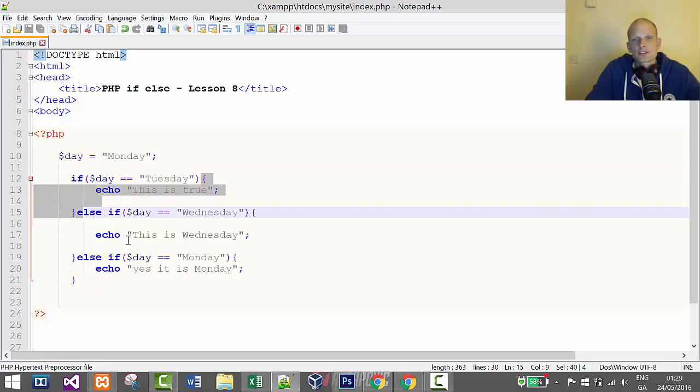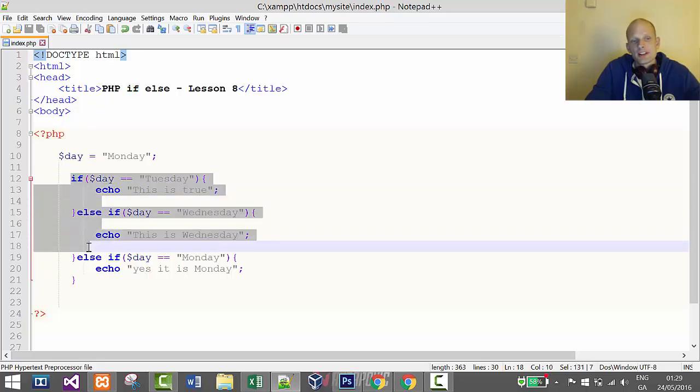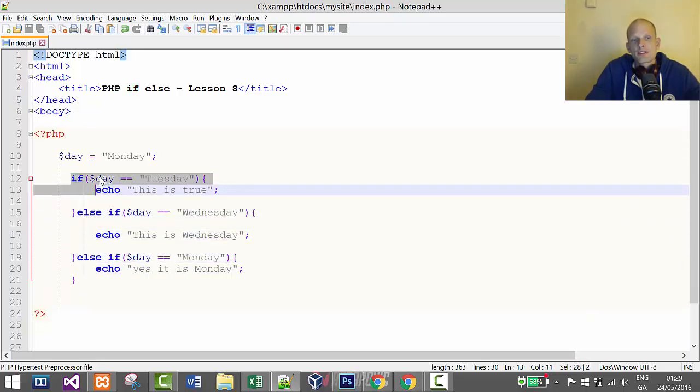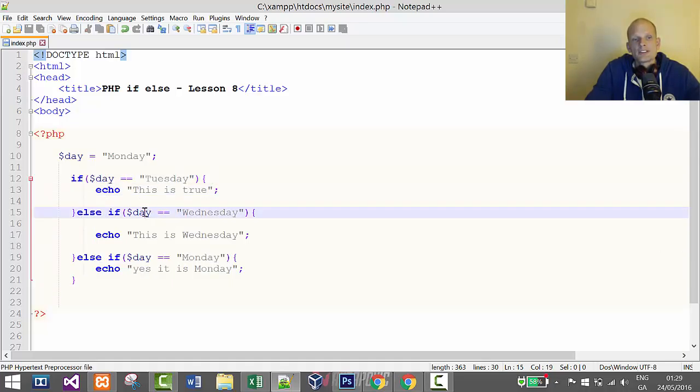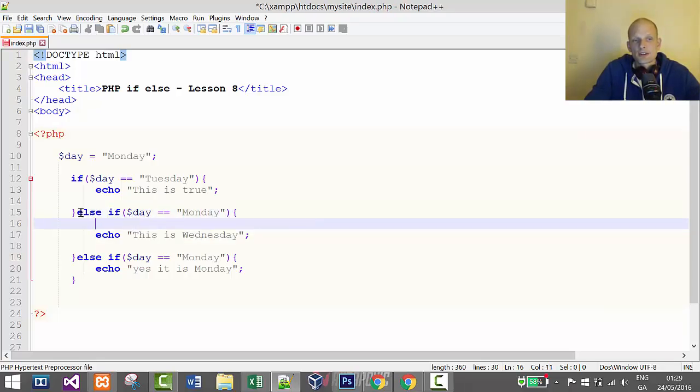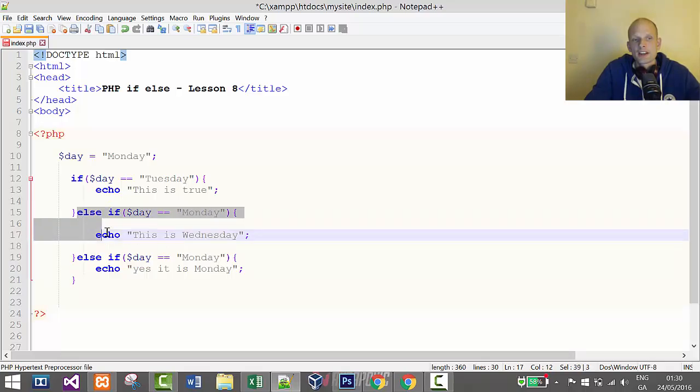And you have to understand one more thing, that if you are writing an if statement, whenever the first right condition is met, for example, if we would now say here day is not Wednesday, but let's say Monday, then whenever the first correct condition is met, that block of code will be run.